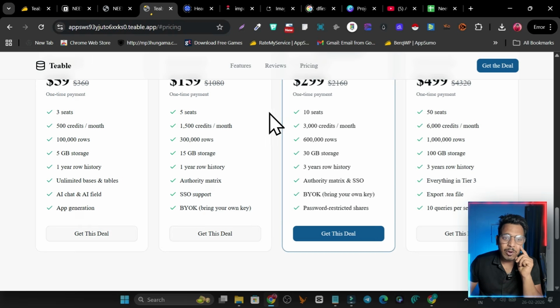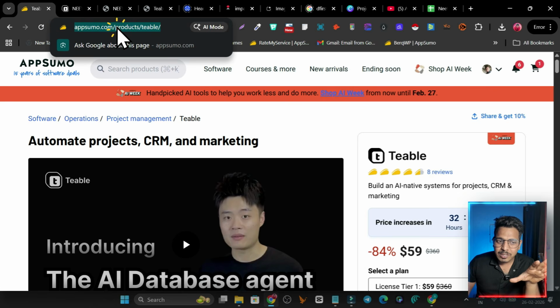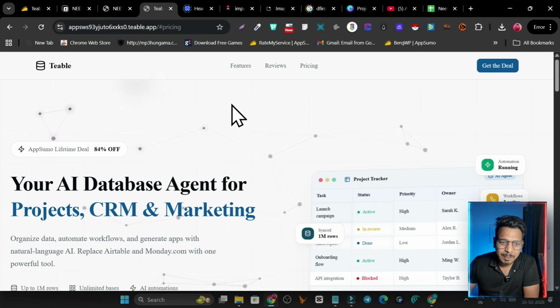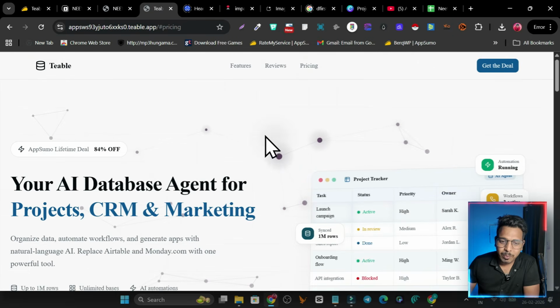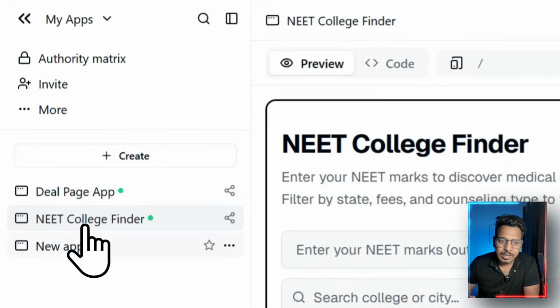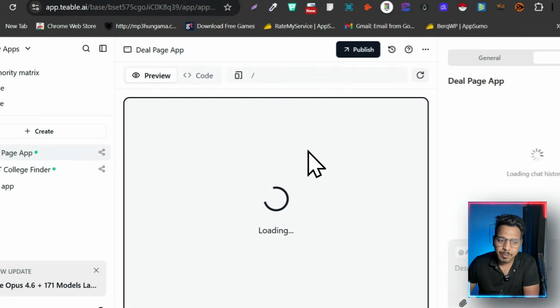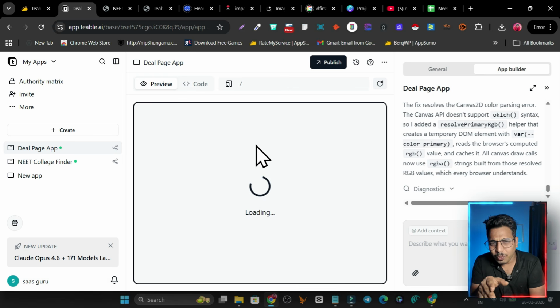And not only that, I have also created this website here. On this website you can see I just asked it to analyze this URL from the Appsumo link page and create a dedicated deal page, okay, with all the information here. And I also asked it to create a hero section with an animation, wherever I move the cursor, this animation goes on. And you can see this is the app I have built for this deal page. So this is only a few things I have done.